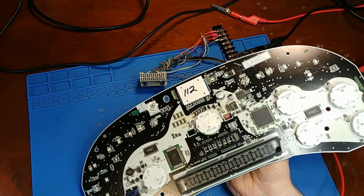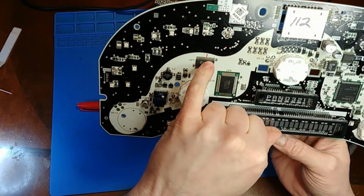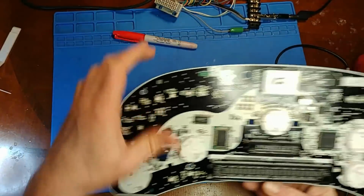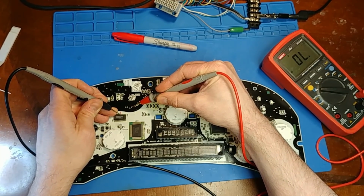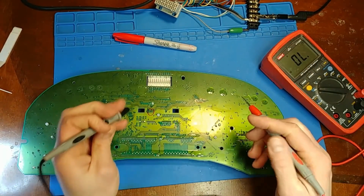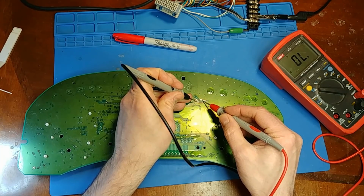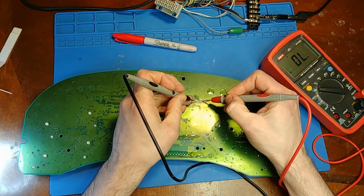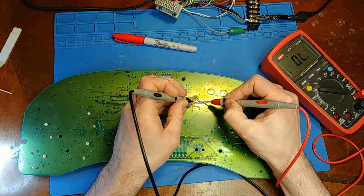Let's find out which pin it's supposed to go to. Okay, so when I check with a known good board, I should have continuity on the 8th pin over from the left. Not technically pin 8, but whatever, you get the idea. So when I do a little backtracking from that pin, I know it should go to this via here, which it does. So the top side has continuity. And I traced out the trace that it goes to on this side, and this side has continuity. It looks like it might just be a rotten via. So I'm going to dig this out a little bit and see if it can be patched up. If not, I'll just run a jumper.